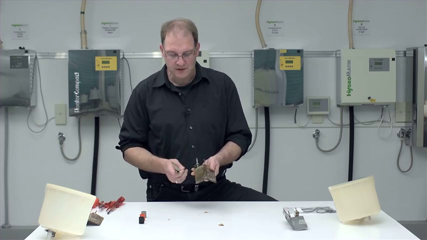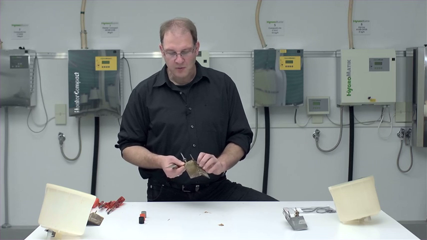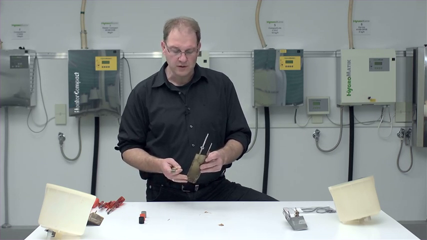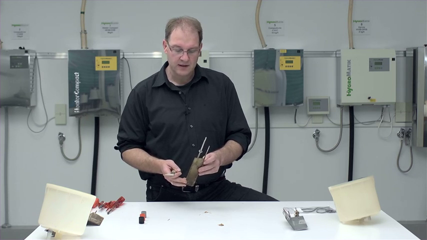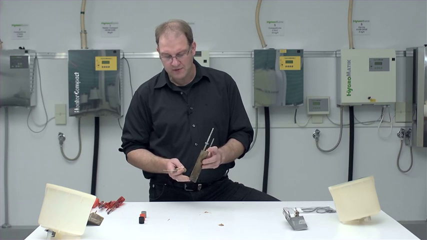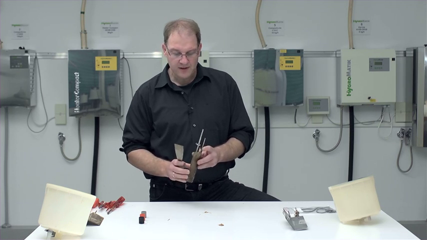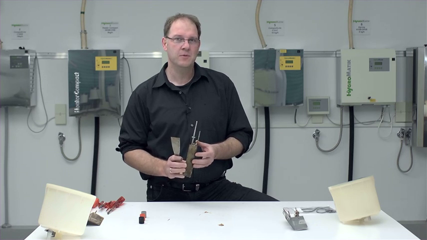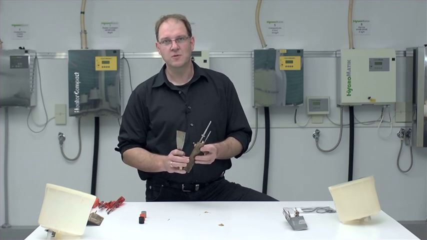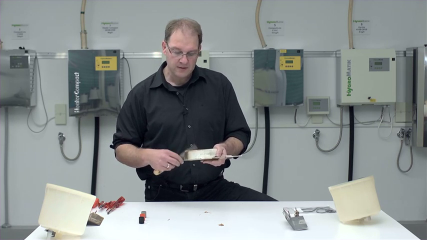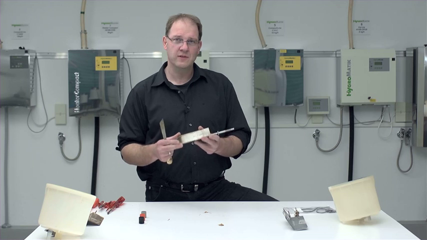The standard material of the electrodes is stainless steel. Should you on occasion observe that the electrode wear is way too high, then it could be that a certain water parameter, the concentration of chloride in your water, might be too high. We generally recommend switching, if the concentration of chloride is above 50 milligrams per liter, to galvanized electrodes. These electrodes have a zinc coated surface and are thereby considerably more resistant to chloride.